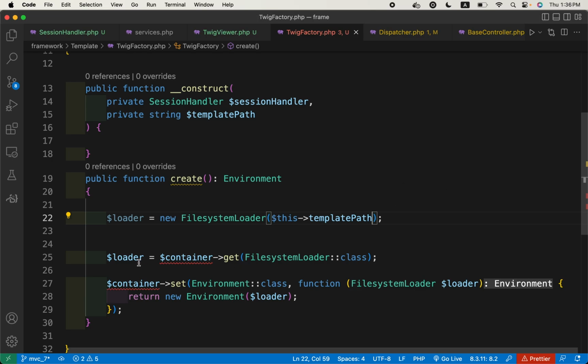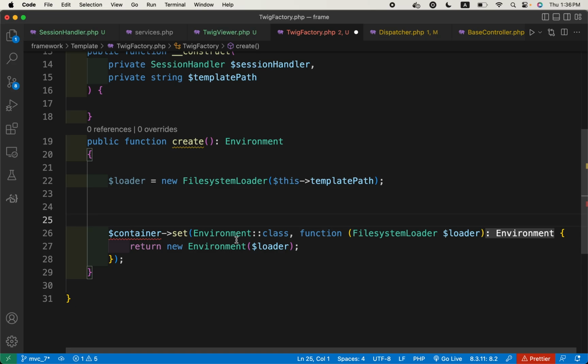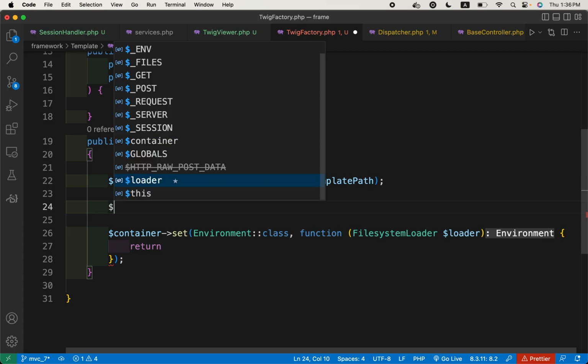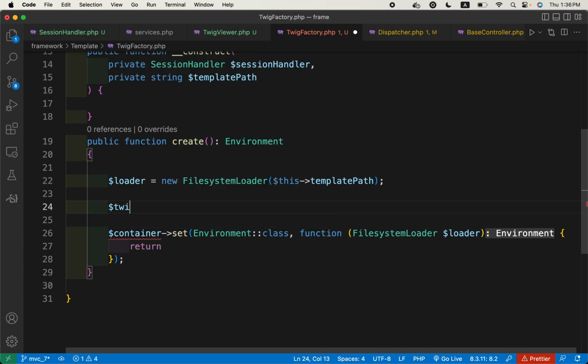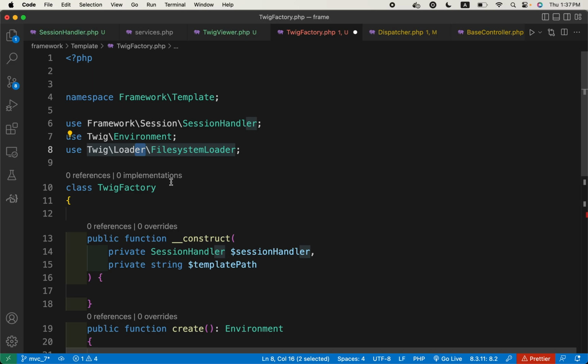So remove this class line which is redundant now. So twig equals new Environment, and Environment we have already included with use.